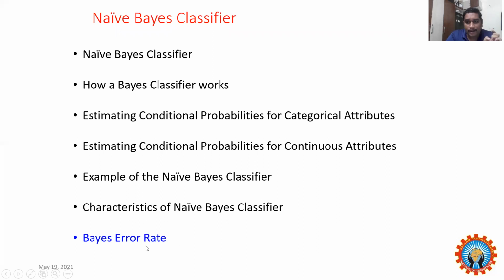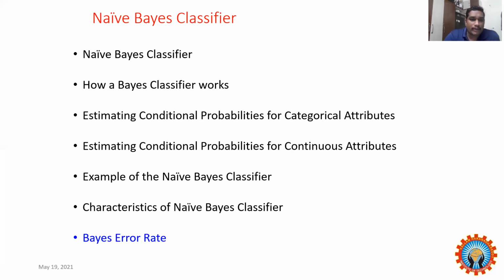The last topic is Bayes error rate. What do you mean by Bayes error rate? If you are taking attributes which are correlated to each other, then there is a problem where we will get 0. So you have to find that error with one important point called Bayes error rate. If two or three values are identical to each other, then we have to perform with the help of Bayes error rate.